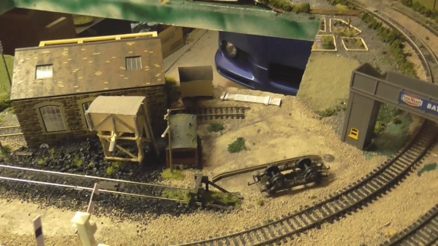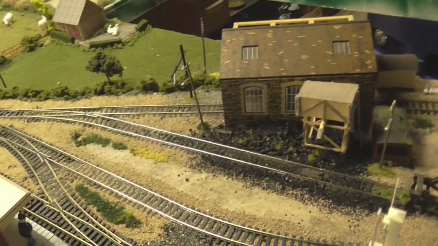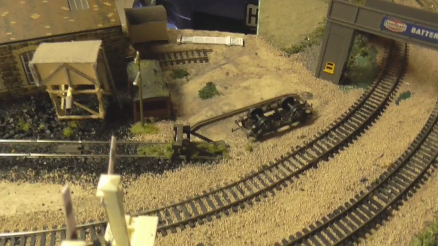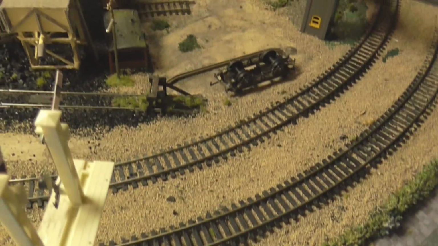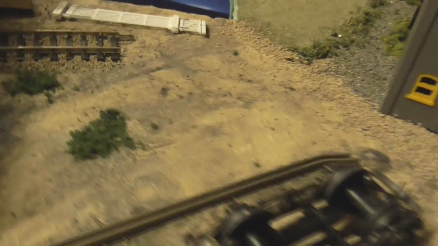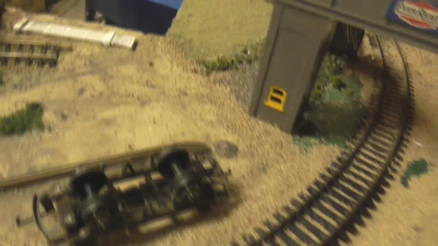Anyways, coming further around, as you can see, I completely refurbished the yard. It looks completely different now to what it did in the last update. There was all grey ballast, but now, the camera's not picking it up properly, it's making it look really yellow actually. But basically I've taken this ballast here, which is like a light browny colour, and matched it with the same colour of paint and then put a wash over it.